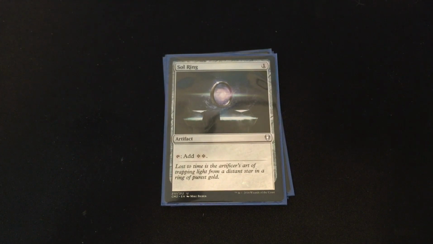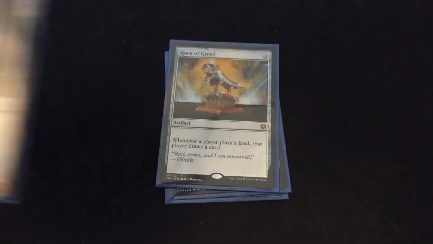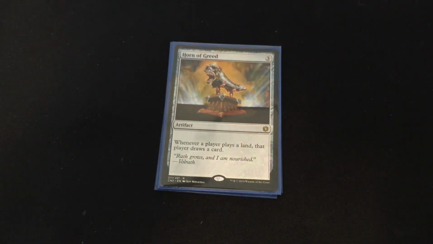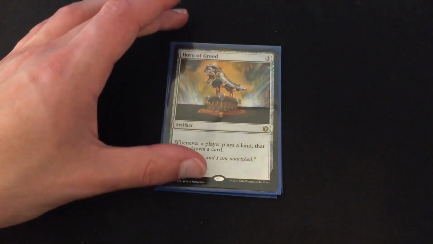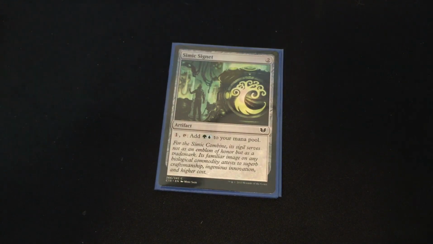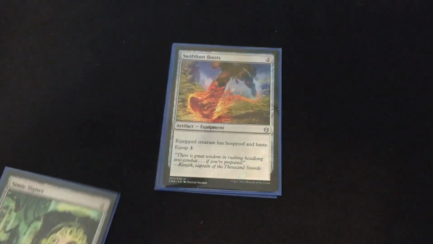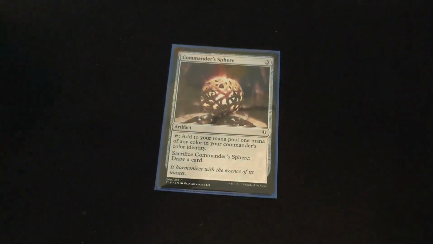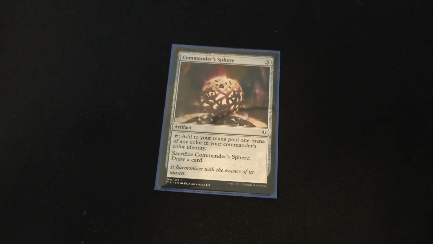Then we have Soul Ring, of course, 1 mana, tap to add 2 colorless. Horn of Greed, whenever a player plays a land, that player draws a card. We do play a lot of lands, so this will help us a little bit more than our opponent, most likely. Simic Signet, 2 mana, pay 1 and tap to add blue-green to your mana pool. Swiftfoot Boots, 2 mana, equipped creature has hexproof and haste, equip 1. And finally, Commander's Sphere. Tap, add to your mana pool 1 mana of any color in your commander's color identity.